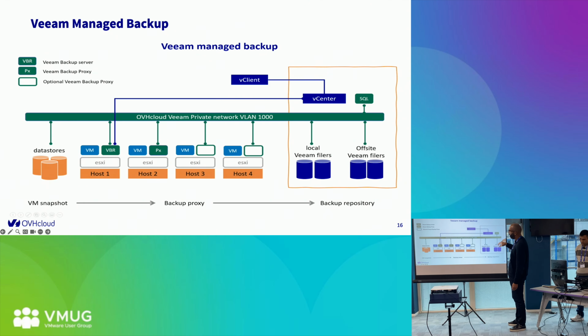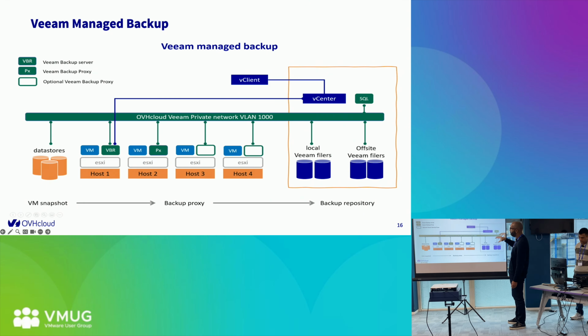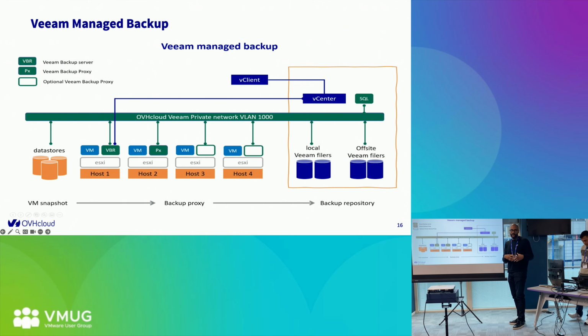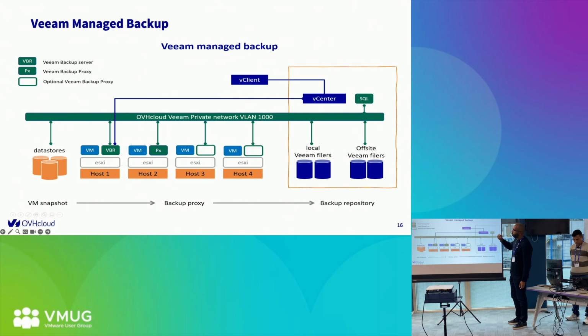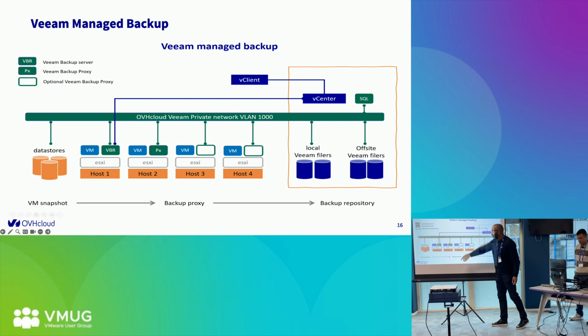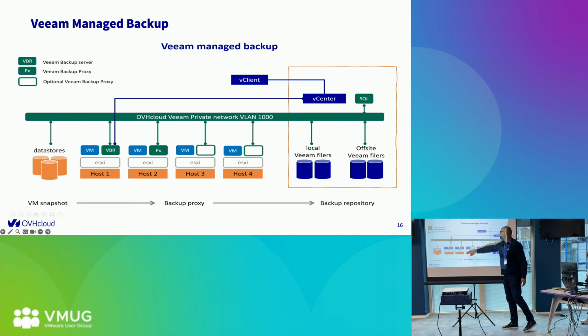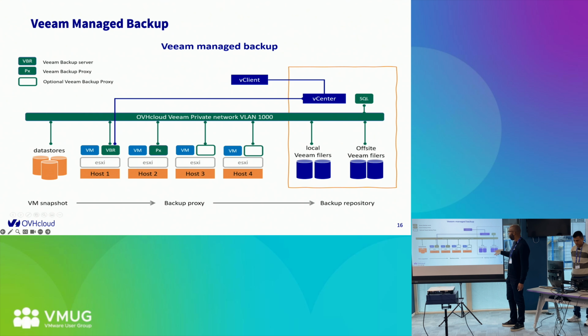Very simply, when we implement that, the moment you hit the button to add the service to your infrastructure, automation kicks off in the background, and it will deliver the backup server, proxy servers as well, and the filers that are required for the whole backup. So the customer normally looks in for the client. So it's important that we only add a plugin to the vClient.